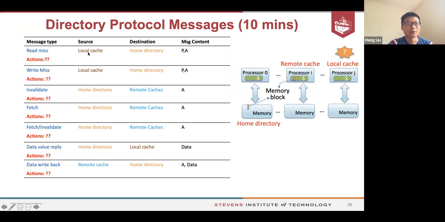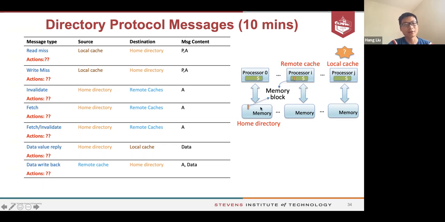Then, assuming the local cache sends something to the home directory: read miss. What are we going to do? From the local cache to the home directory, write miss. From the home directory to the remote cache, invalidate.